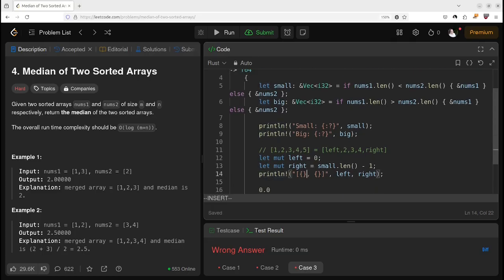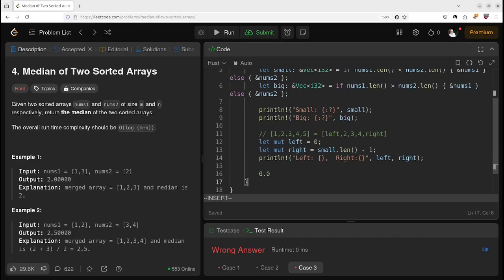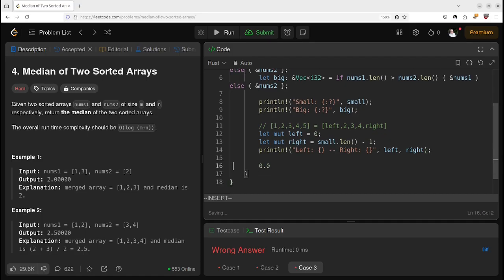Left and right are very important. We're actually just going to call these out. Okay, that looks good to me. We don't need this. We can do that with, there we go. Okay. I like that. That's a good print statement. All right, so we have our left and our right for our searching. We have our arrays. Now we need to search.